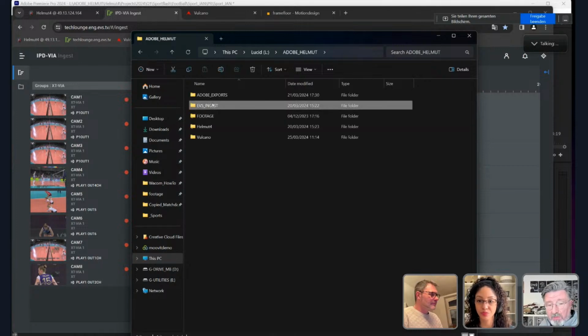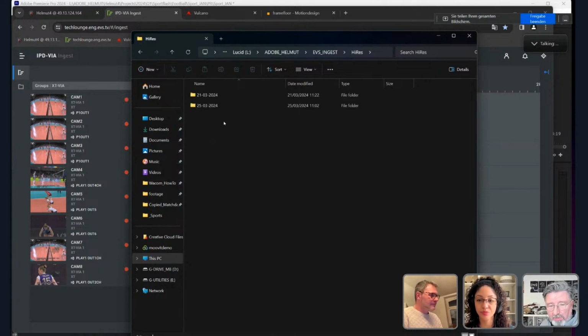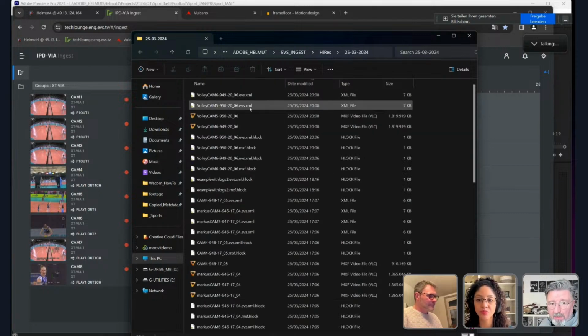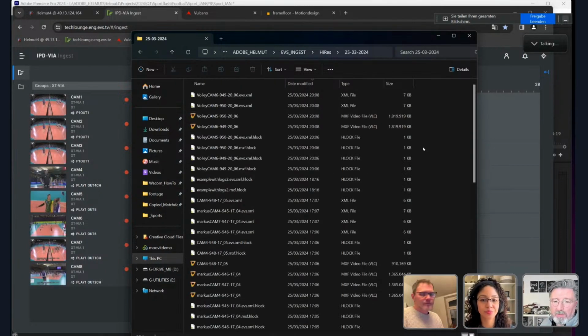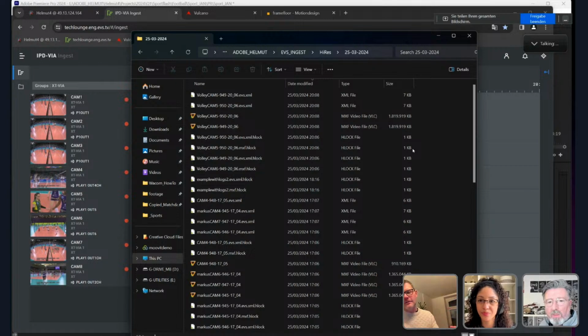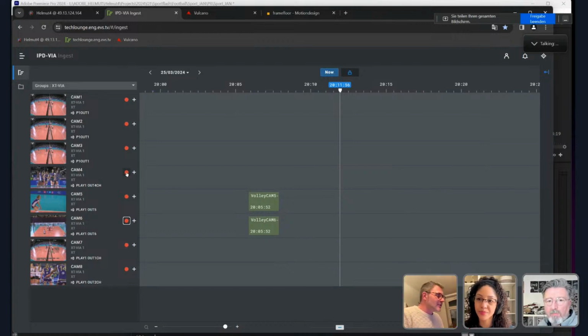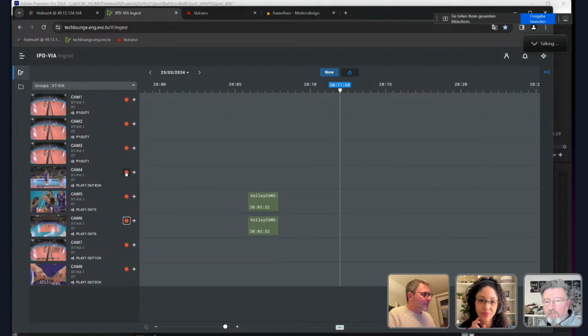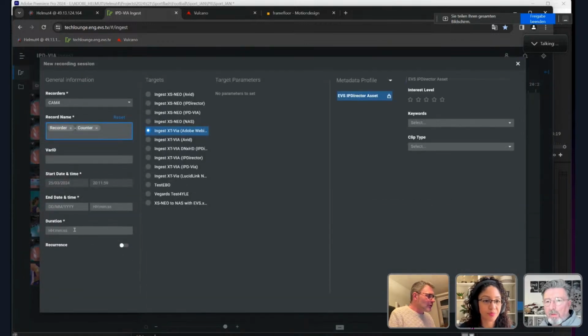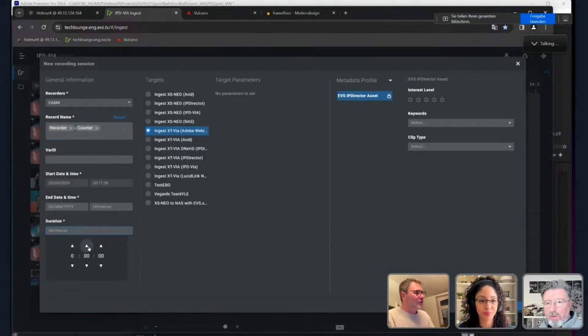So the file, and that's why it's called growing, is expanding all the time. Every single second a new frame is written, it will also be updating the file. This is a so-called growing file. Of course there are clips sometimes which are recorded and just static, but here it's a growing file, so I can choose another, live camera, and say this camera should be recording for another hour or for 15 minutes.